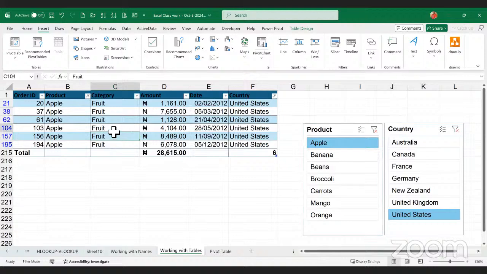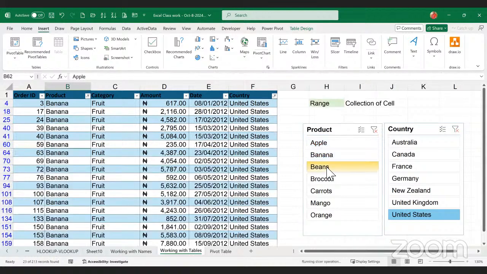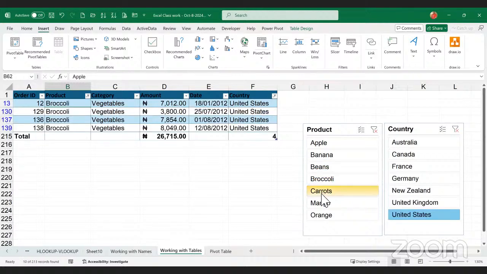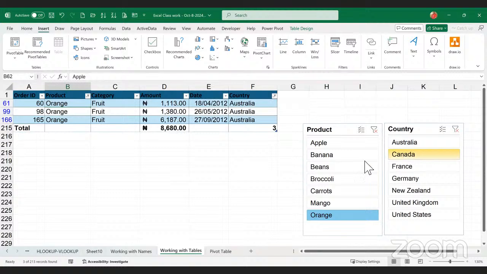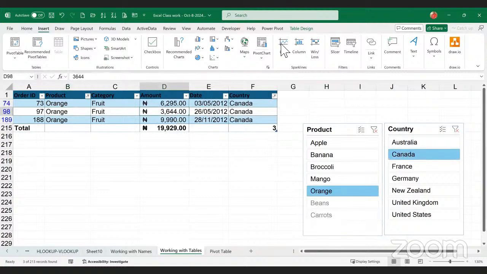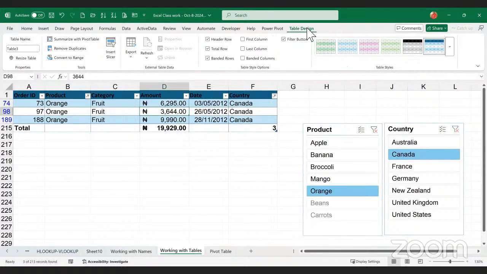So far we've been able to see how we can create a table and then apply a slicer. Once you click inside your table, you will always find a table design option.